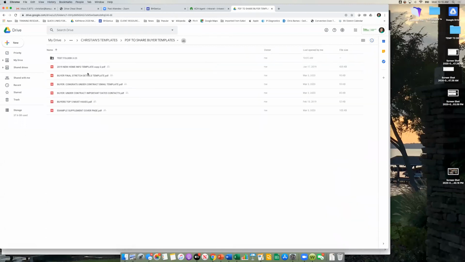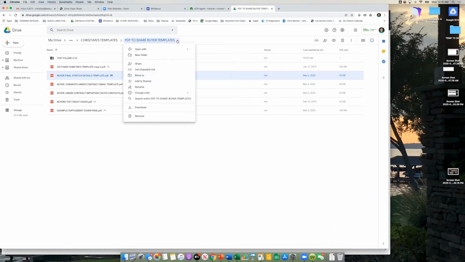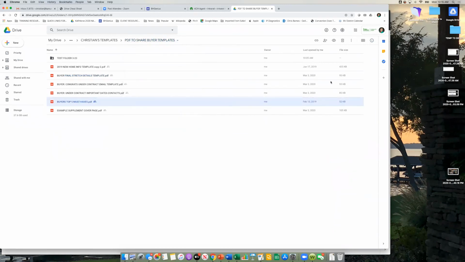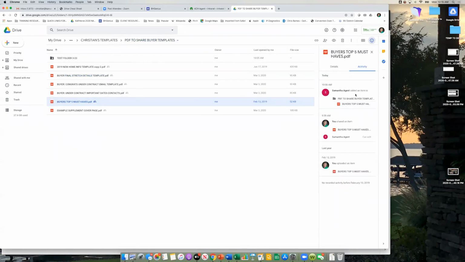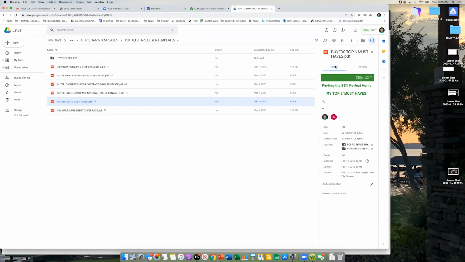If you go into individual documents, I believe, let me look at this. And hit info. Again, it'll tell me that she added this to a folder. I don't know that it'll tell you that someone has viewed it or opened it. If they do anything with it, if they save it, do anything, that's what you're going to see in your activity. You can see here when it was last opened, when it was created.